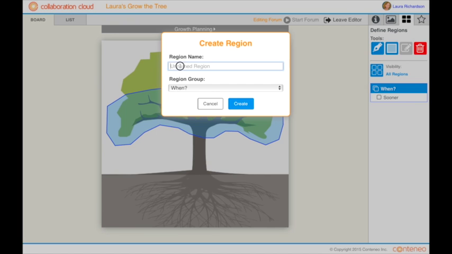This region is another answer to my region group question of when. This region or answer is later.